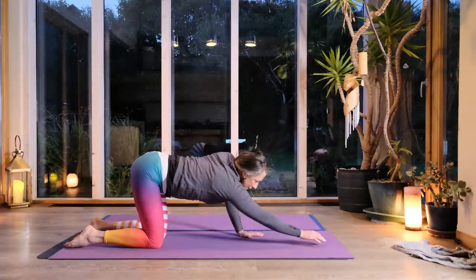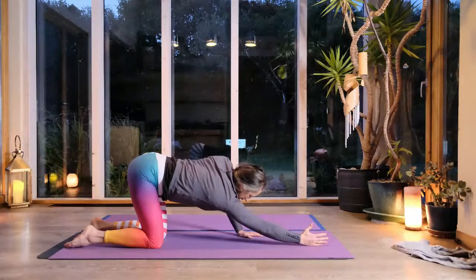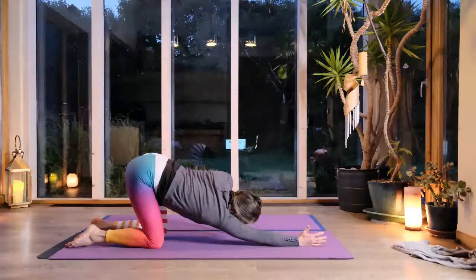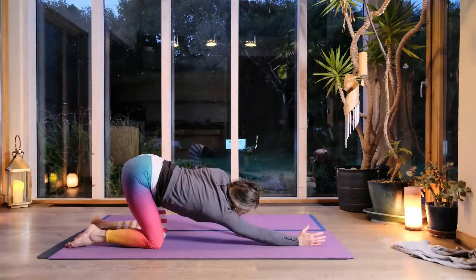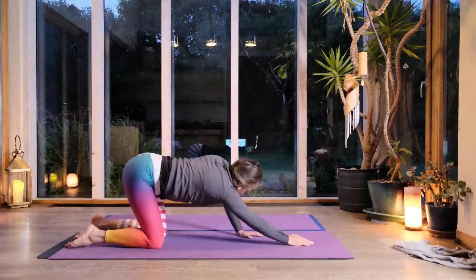Nice. Just reach your right hand forward. Either have your hand flat or up on the blade of your baby finger. And then drop your armpit down in the direction of the floor. For me, I really draw back through my sit bones as well. I let my bum be pointy. There's a sense of leaning back into my bum as I reach forward into my arm. Nice, coming all the way back up.